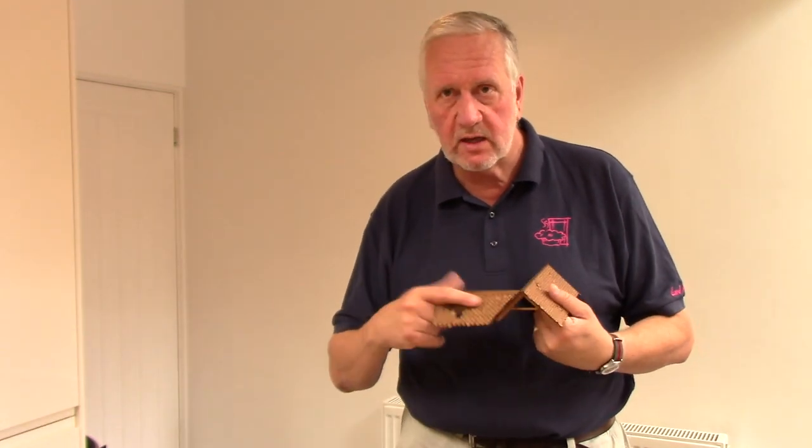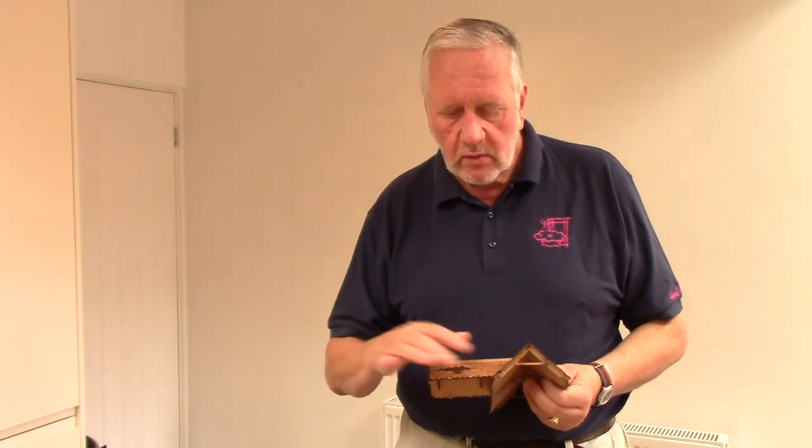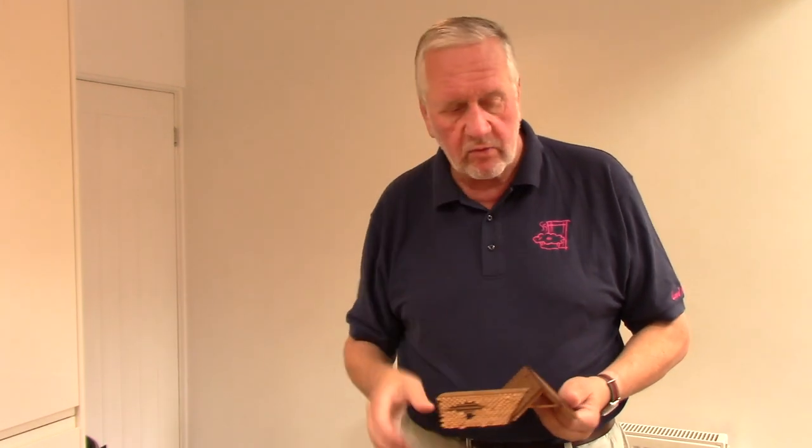And that's going to allow me now to tie all this. Several decisions to make. There's some beautiful detail on this roof, which is a shame to cover up. So what I'm going to try and do is replicate that little bit of damage to the roof when I use the tiles. Now, what am I using for tiles?